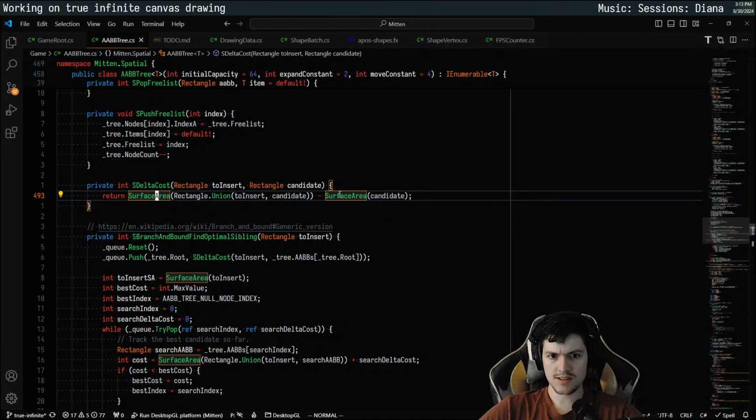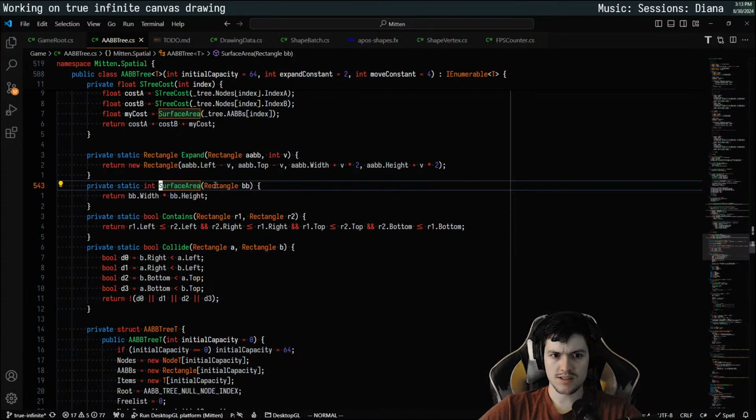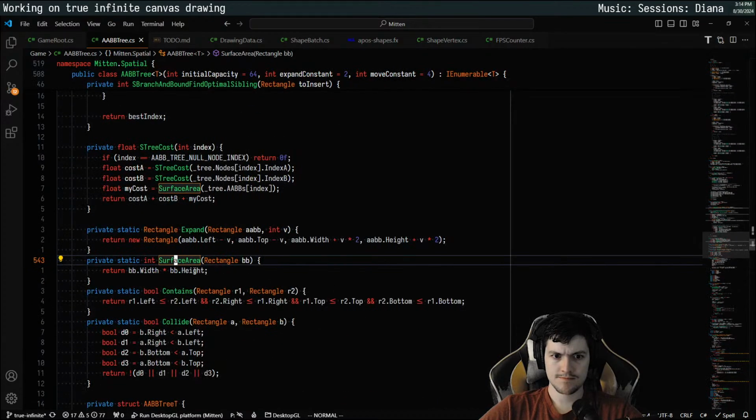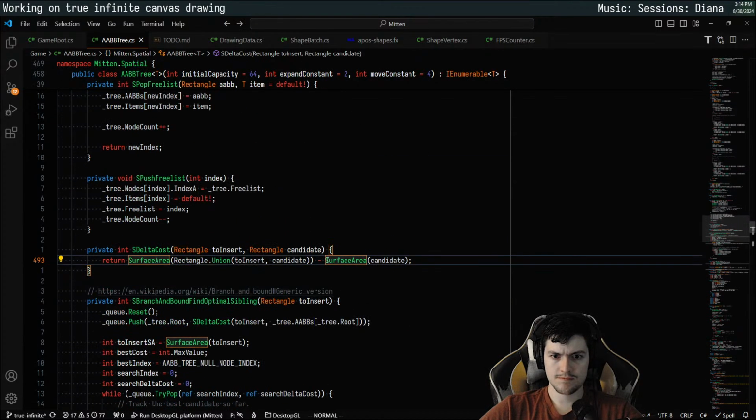So you do these two together. Gives you a new rectangle minus the surface area, which has to be positive. So this is minus a positive. Then you get this of the union.